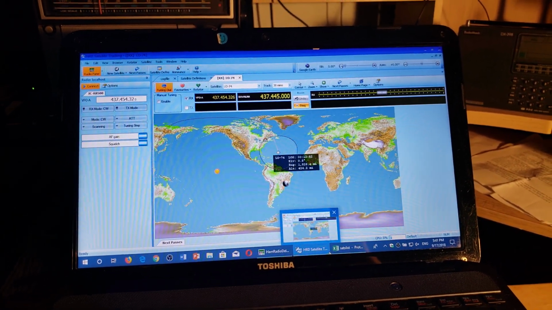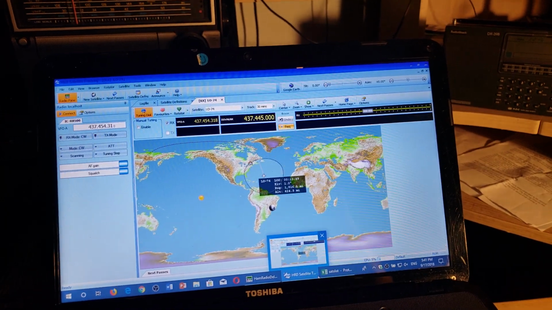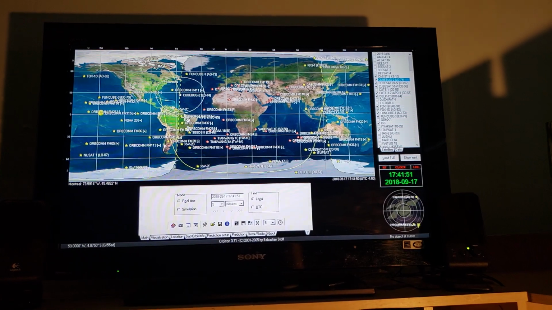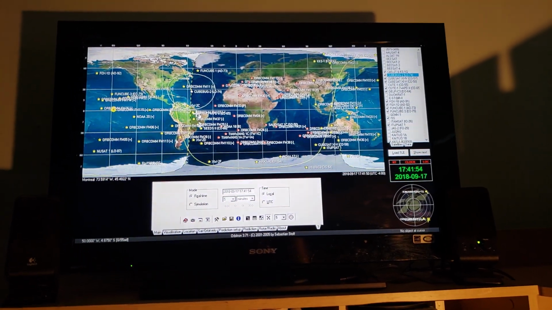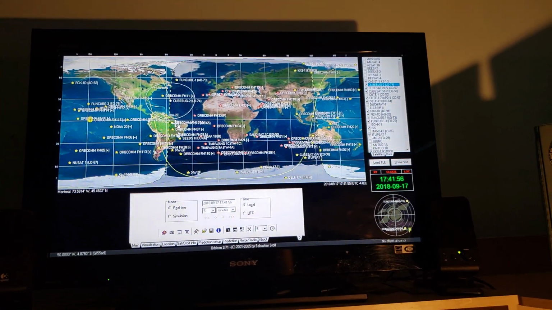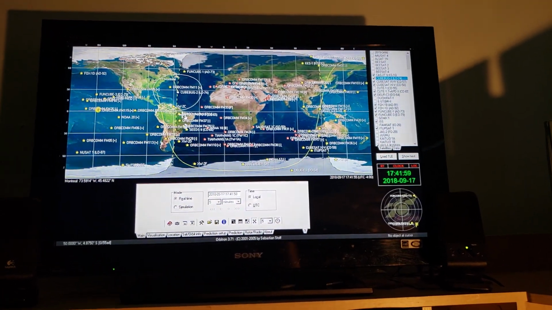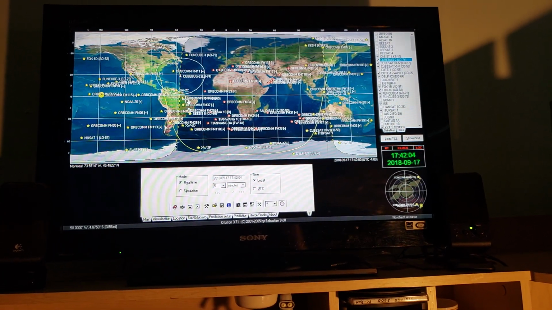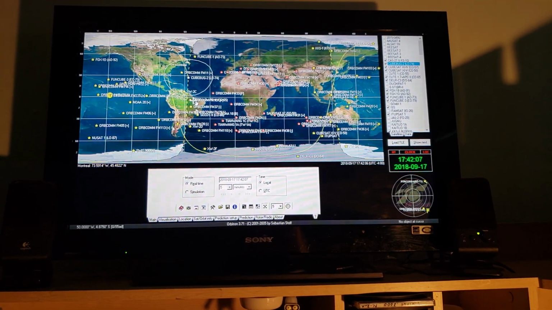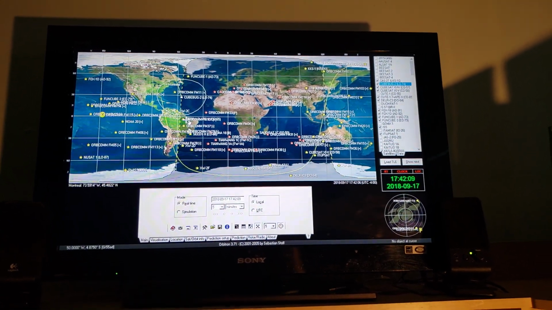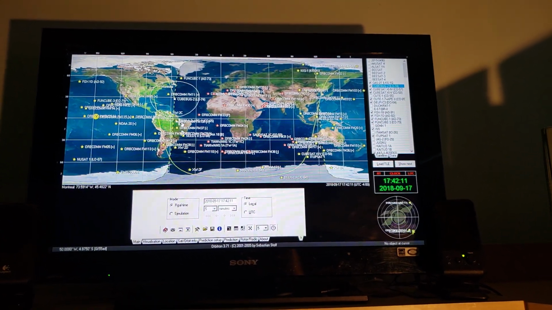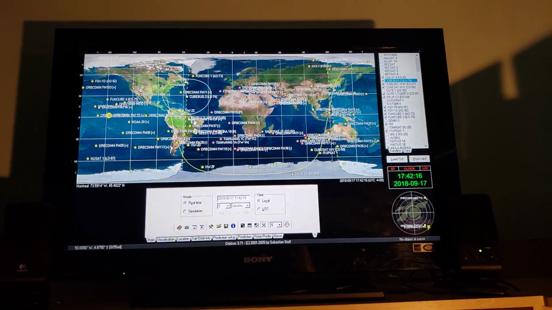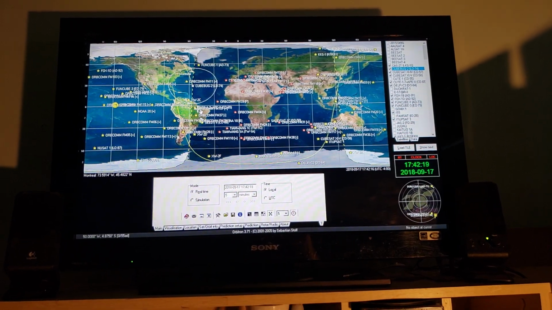What I use to know what satellites are coming is, first of all, Orbitron right here. That's what you see on that screen. It's my favorite satellite tracking software, Orbitron version 3. It's free and it works well on all versions of Windows. If you're on Windows 7, 8, or 10, remember to right-click the executable and in the properties, run it in administrator mode, or else it won't update the satellite data.